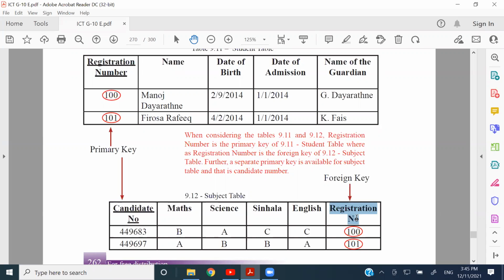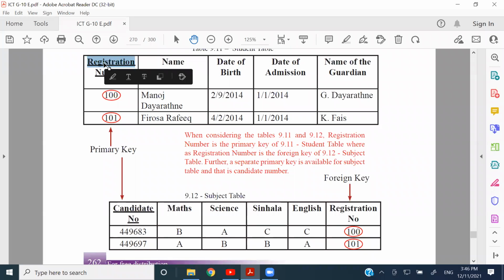It is not a primary key there, but it is a primary key of another table. And that describes the definition of the foreign key. So a foreign key can be defined as a primary key of another table, right?